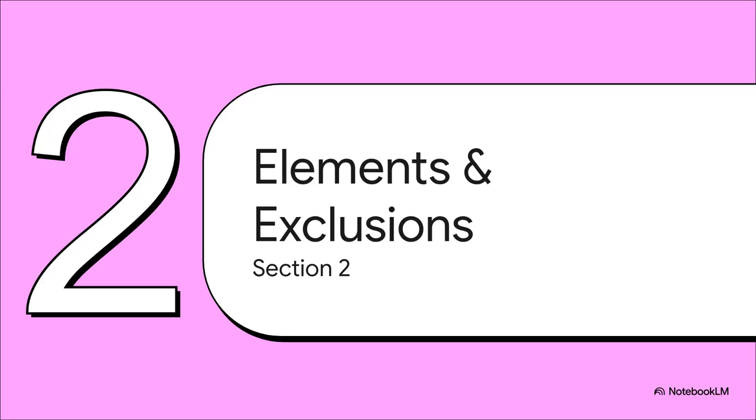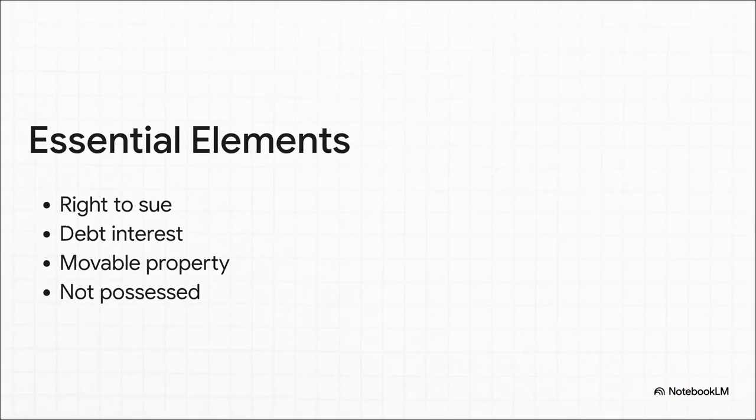Section 2. Statutory elements and exclusions. Once you've given the definition, you absolutely must systematically break it down into its essential elements for crystalline clarity. Evaluators love bullet points. 1. Right to sue. 2. Relates to debt or beneficial interest. 3. Property must be movable. 4. Claimant is not in possession. You will list these exact 4 ingredients sequentially on your exam paper. Please do not write them as a messy paragraph. Bullet them out exactly like this to secure full marks for the elemental breakdown. This proves you haven't just memorized the definition, but you actually understand its moving parts.